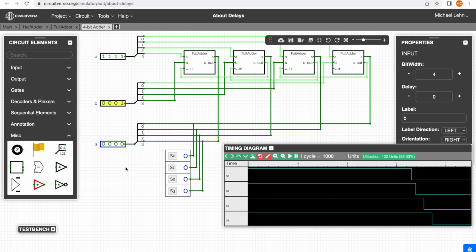And that means if we would look at the result too quickly, then we might see, for example, that the result is, and that's what you would see here, 0, 1, 1, 1. If we would look at a later time, for example at this time here, we would see the result 0, 0, 1, 1. Then we would later see the result 0, 0, 0, 1. That means because of these delays, we really have to wait a certain time to be sure that the complete result in our adder was computed, because the result propagates from right to left.